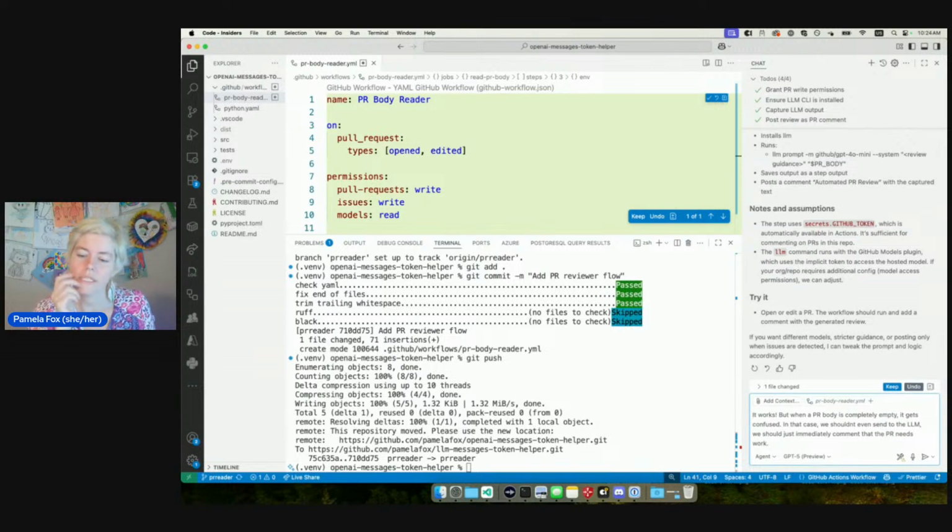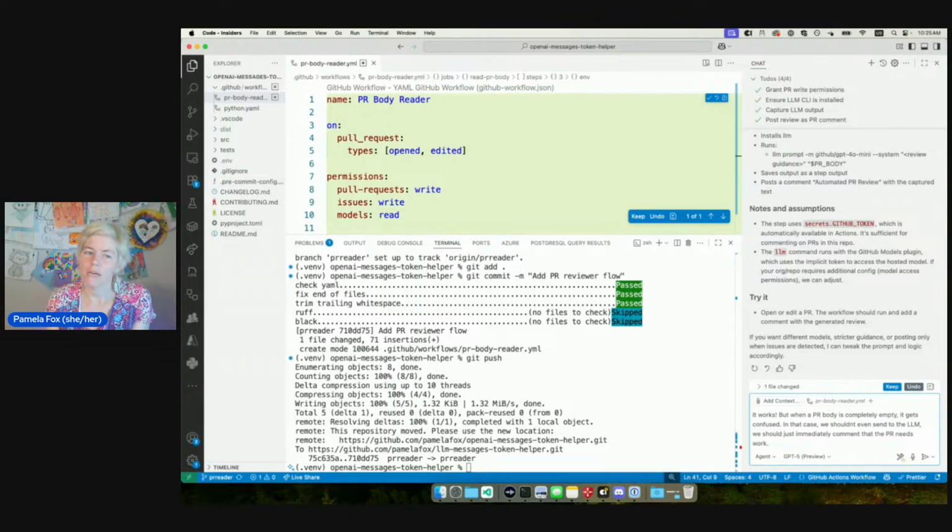Now, an interesting thing here is I just realized I'm not having the action turn red or green based off whether it failed, because we could fail the CI if it doesn't pass muster, if it's not a good PR description. But we have to be way more confident about the review being a good review, because you do not want to have a flaky CI, right? When you're doing this continuous AI, you want things to be reliable. You want green to be green and red to be red.